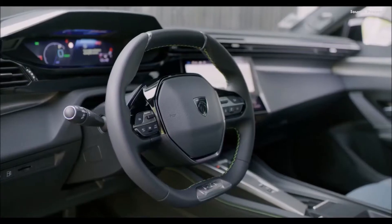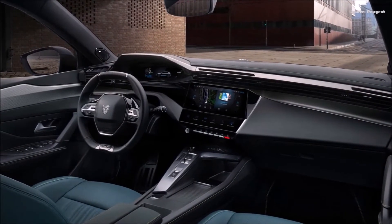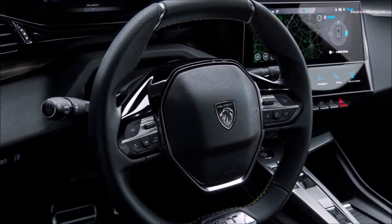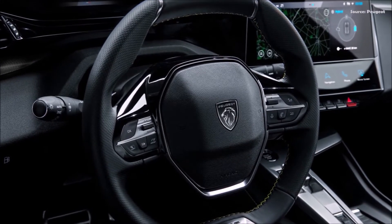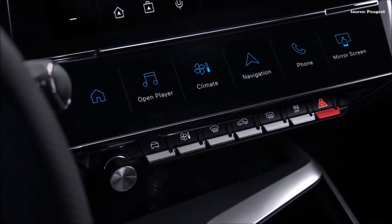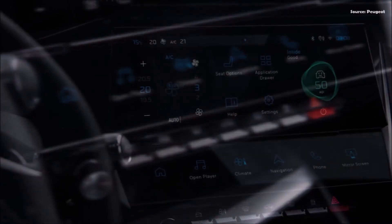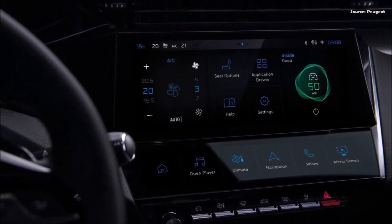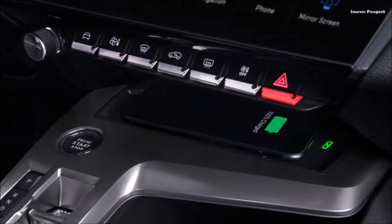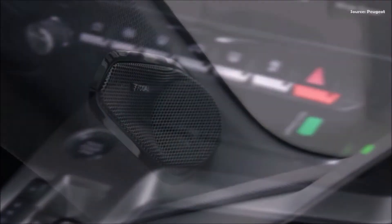The build of the new Peugeot 308's dashboard is based on a high vent architecture that places the air vents just in front of the occupants' heads, in the optimum position for efficiency and driver and passenger comfort. This layout ensures that the standard 10-inch central touchscreen, located slightly lower than the digital cluster, is closer to the driver's hand and blends naturally into the overall volume of the dashboard. The new infotainment system gives everyone the very best of the smartphone world and the best of the automotive world. Each driver — up to 8 profiles — can define and save their display, atmosphere and setting preferences.